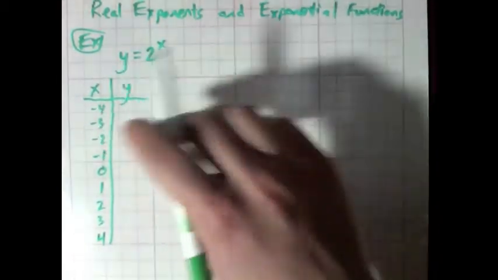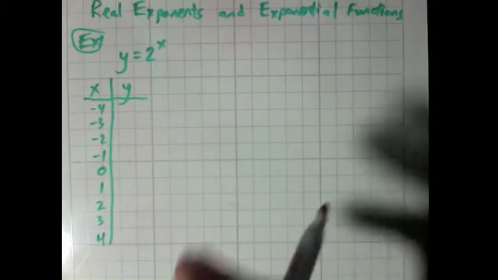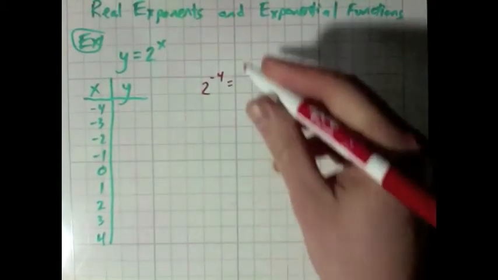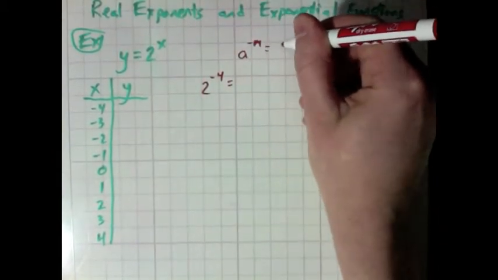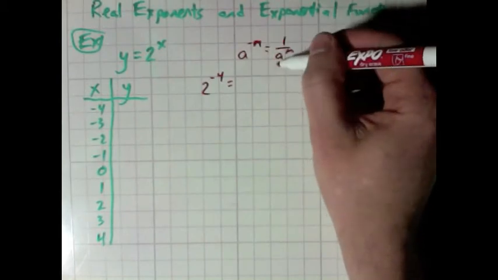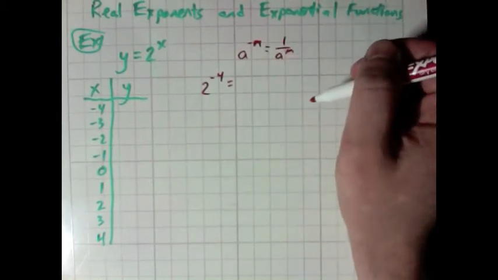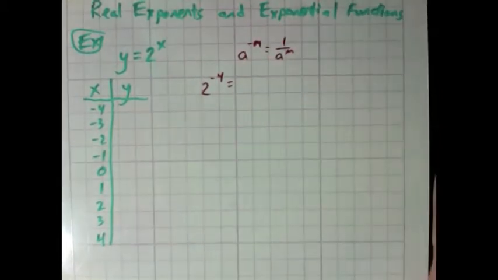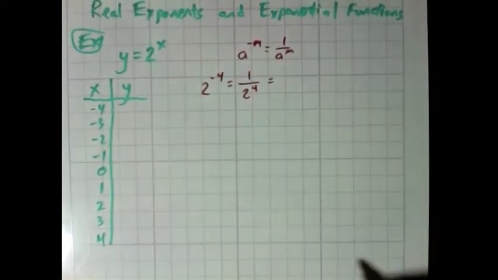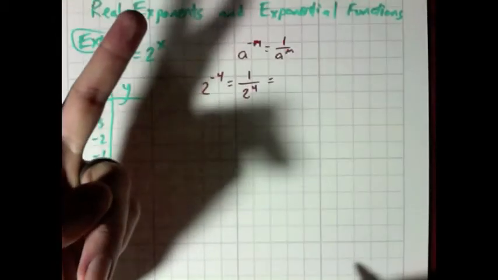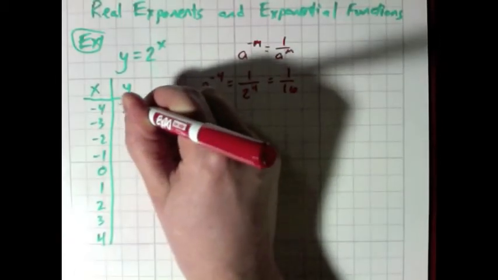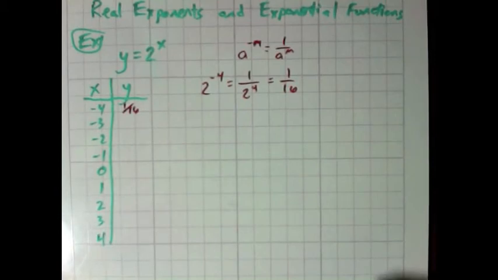And so I'm just going to calculate some of these on the side with some scrap work here. So if I want to evaluate 2 to the -4th power, recall that our property of negative exponents, a to the -m, is equal to 1 over a to the +m. So the way we can simplify this is just merely by reciprocating and making its exponent positive. Recall that I used to just say move the negative guy downstairs, and then he's happy living downstairs. So we have 1 over 2 to the 4th, and 2 to the 4th, let's see, 2 times 2 is 4, times 2 is 8, times 2 would be 16, so that's 1/16. So the y-coordinate would be 1/16 when the x-coordinate is -4.